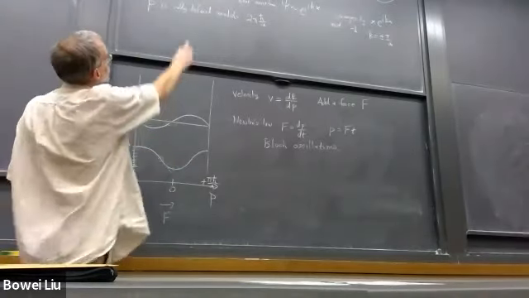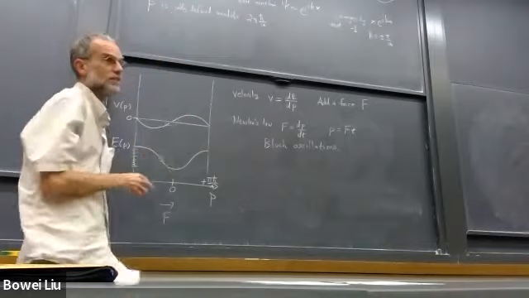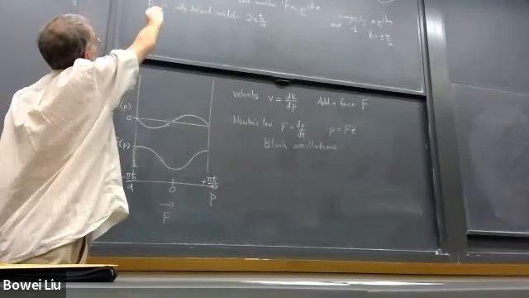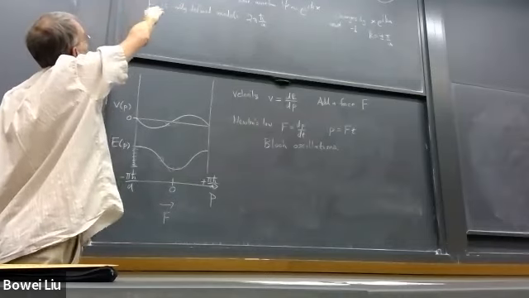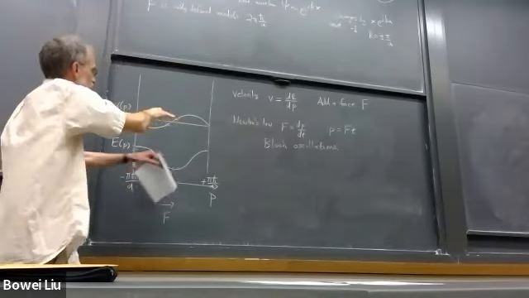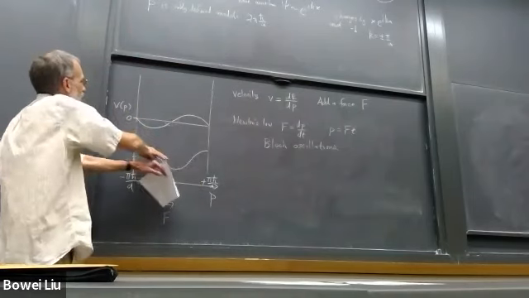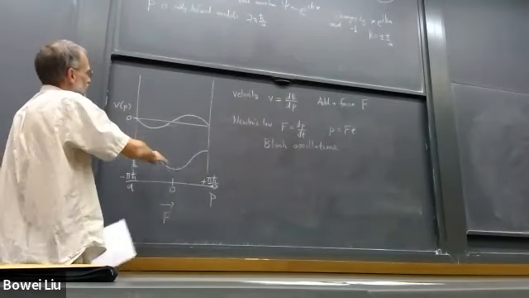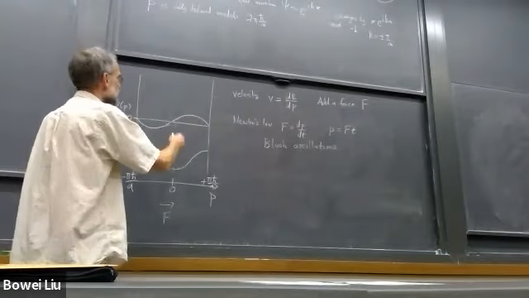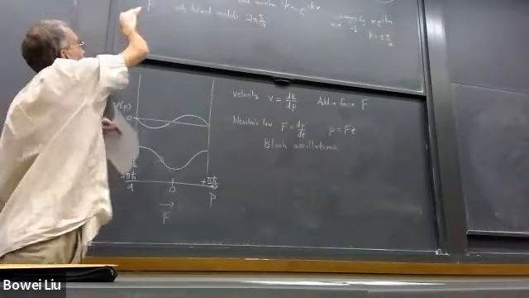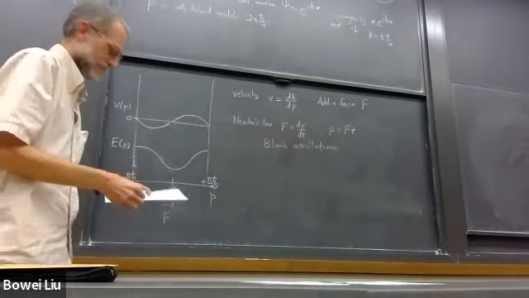And this is something they can tune just by dialing up the intensity of the laser. They can tune the hopping. The bigger those barriers are, the harder it is to hop and the flatter this band is. Whereas if you want to make this band wider and have the atoms have bigger velocities, you have to tune down the laser so they can tunnel through that barrier more easily.